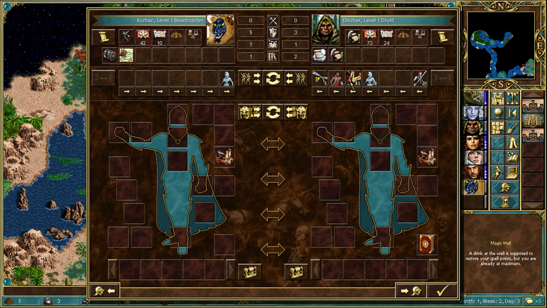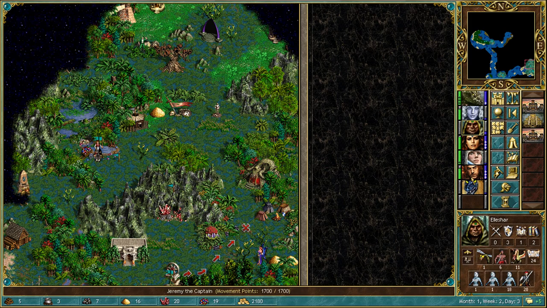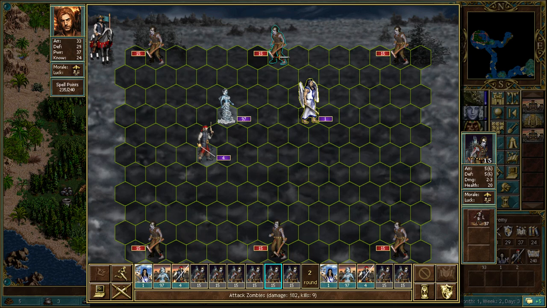And now Elishar can start heading back towards Casmetra. Very good. Jeremy can take the fight like this, I believe. Okay. Slow comes out.